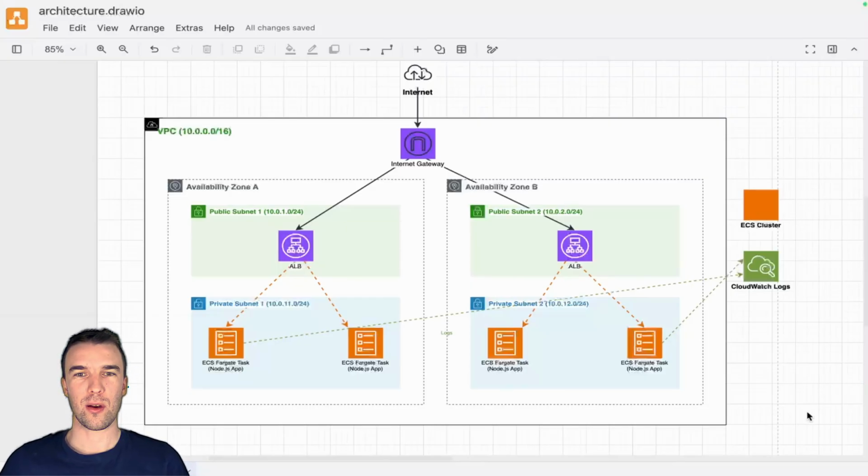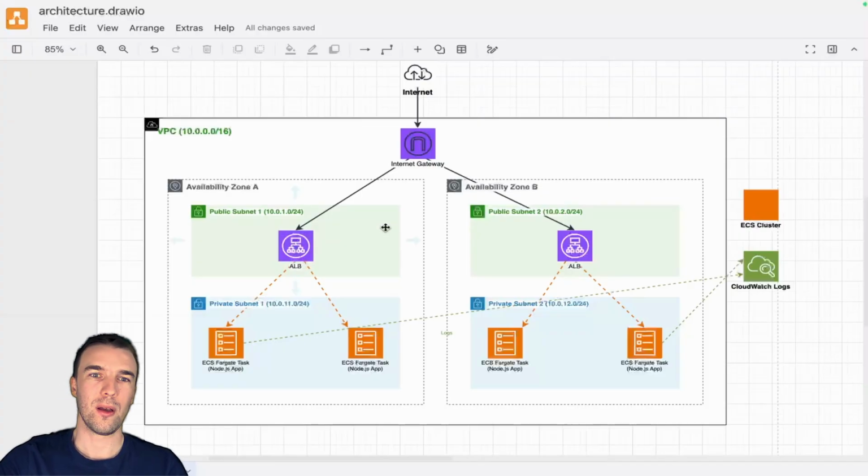Before jumping into the code, let's look at the architecture, what it actually deploys. So a simple example, we'll deploy a Fargate task. It will be in a private or public subnet. It will not deploy a load balancer, but you can also additionally define a load balancer, and it will deploy logs, and it will deploy an ECS cluster. And by default, it will use an internet gateway.